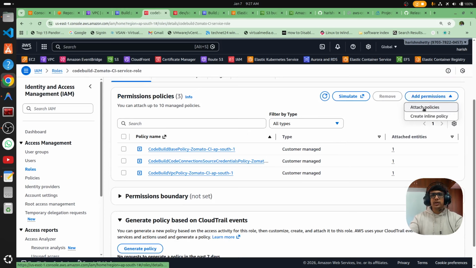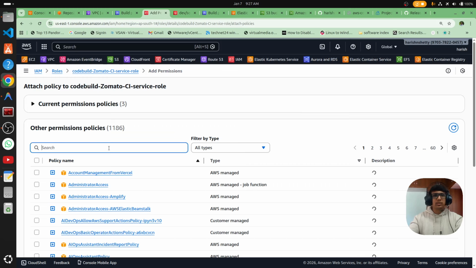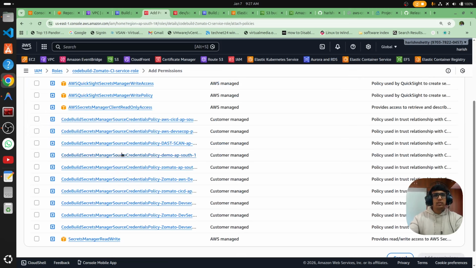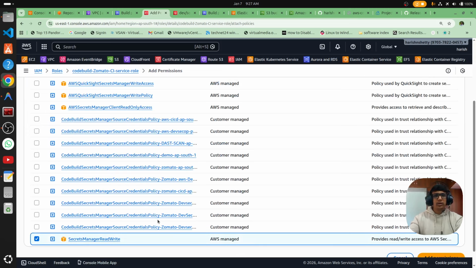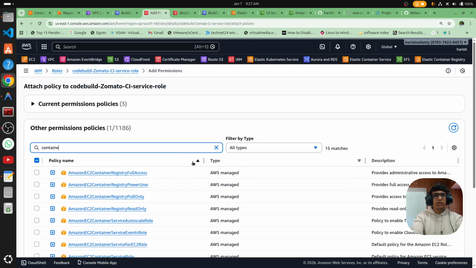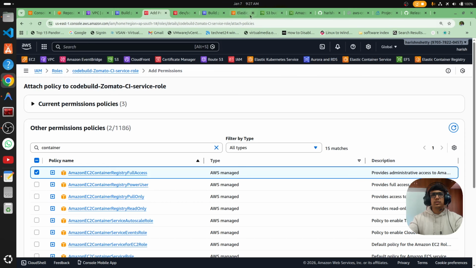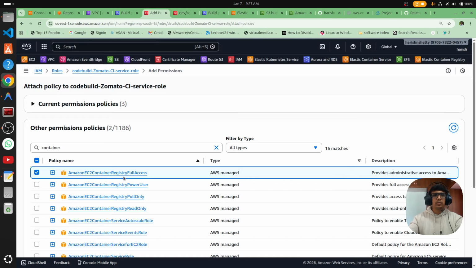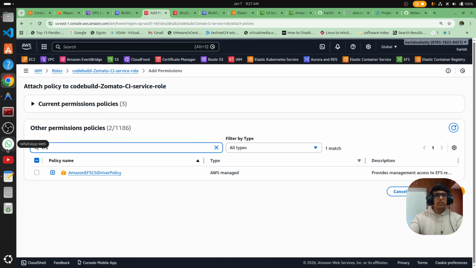Then up here, add permissions, attach policies. Secrets Manager read and write, and the Amazon EC2 container registry full access. Let me check. Yeah, full access. EFS CSI driver, EFS.